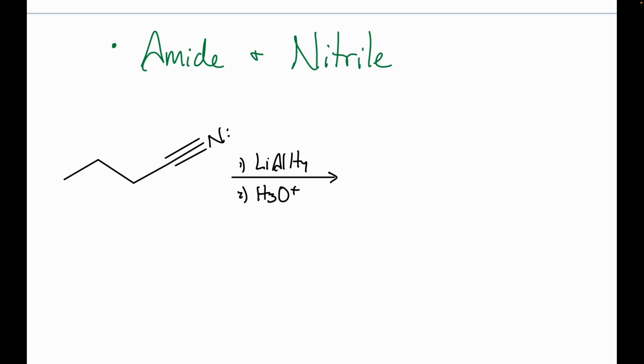All right, but this again undergoes a reduction reaction here, but we don't have any oxygens or anything like that, right? So instead we're just going to fully reduce this carbon in the same way. But what's our product going to be instead of being an alcohol? Yeah, we'll have an amine.